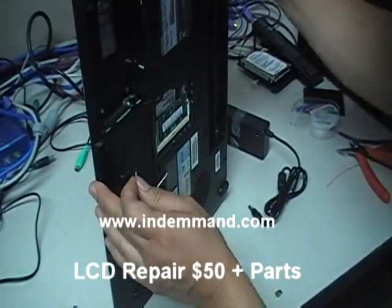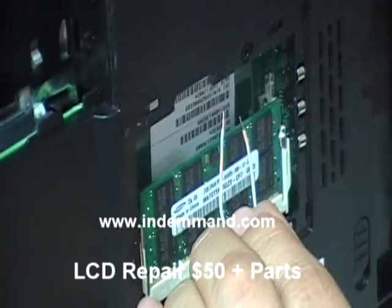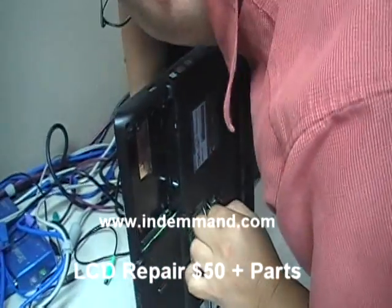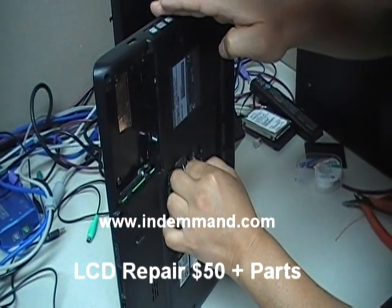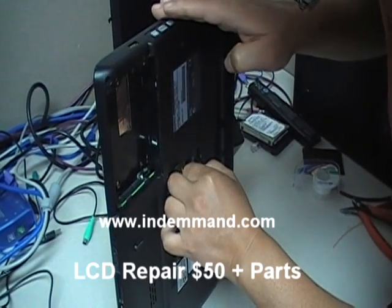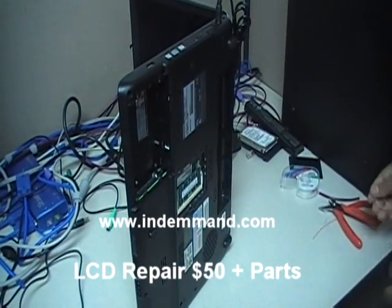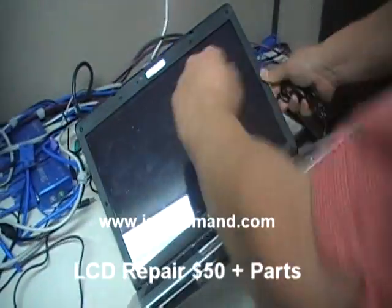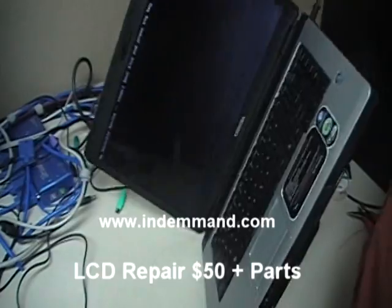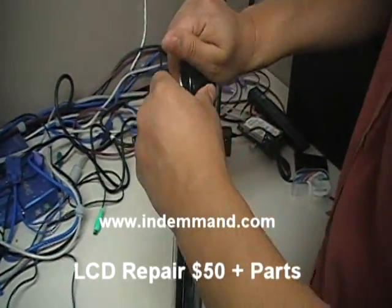What you do now is position the jumper wire where you're going to be jumpering, put it on there, connect the power, hold the two jumper ends in place, and then turn the computer on. You should wait until the Toshiba logo comes up and disappears, then remove the jumper. Flip the laptop over — you should see a 'no bootable device' message and a prompt to press any key to continue. Now we know that we have successfully removed the BIOS password.